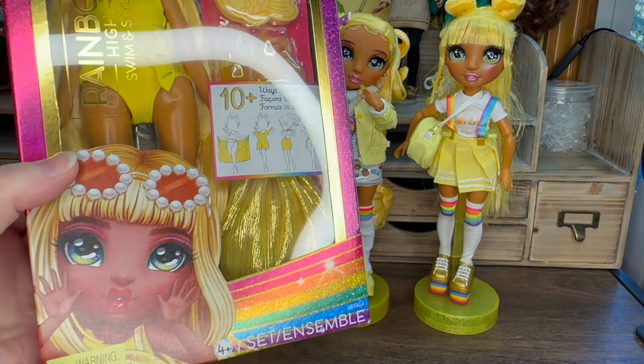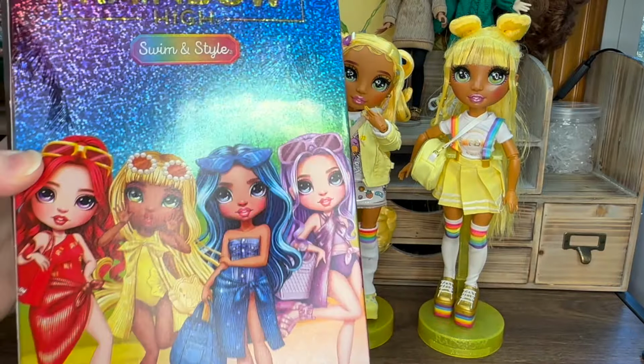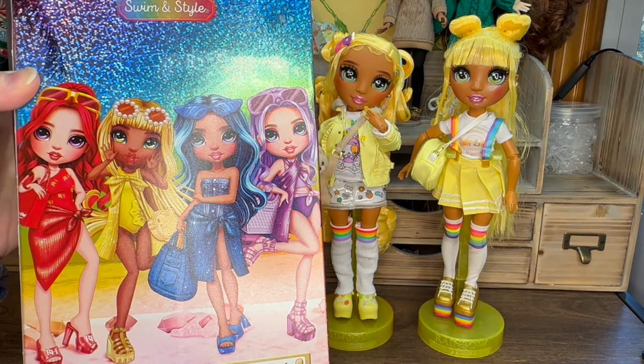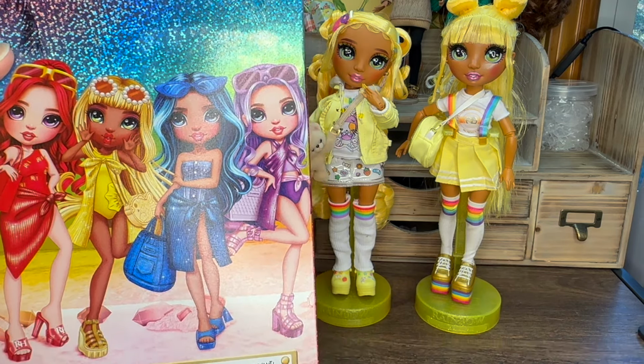She has some really cute artwork on the front and the back. One of the more disappointing aspects of this box art is the fact that they all have bent knees, and as we know, they no longer can bend their knees. Actually, I don't know if she has the clicky bend. We'll find out. She has instructions on how to do her little decorative thing with her swimsuit and all that goodness.